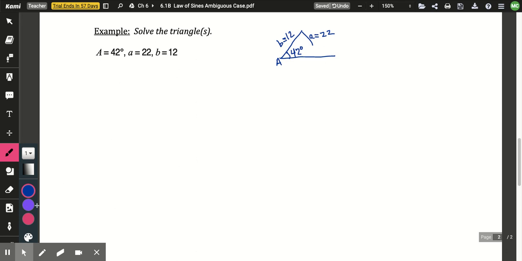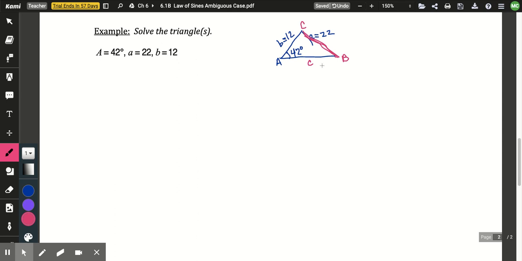Now, once again on this one, if the side across from the angle that's given is longer than the side that's next to it, then that means this will in fact create a triangle, because it's definitely long enough to make it to the bottom. So I'm going to go ahead and draw in the rest of the triangle here, and then I'll label it. This angle over here is B. The one up top is going to be C. And so that means the side down here would have to be a little c.